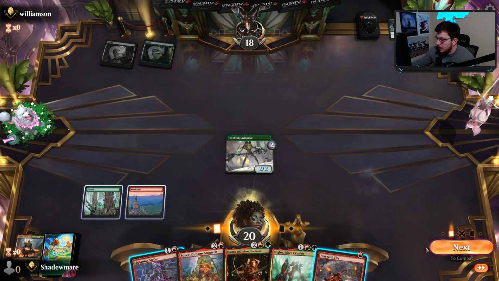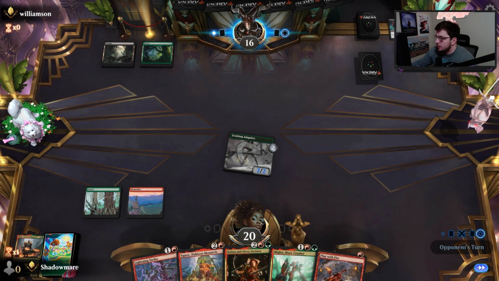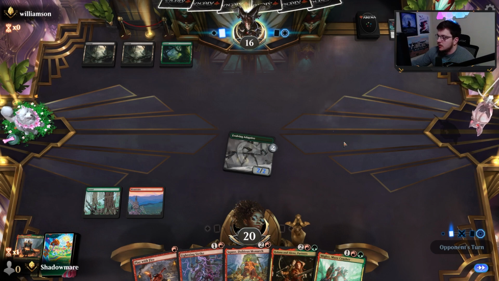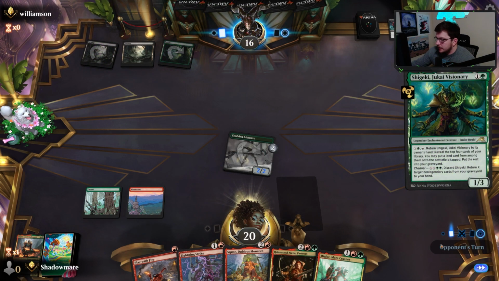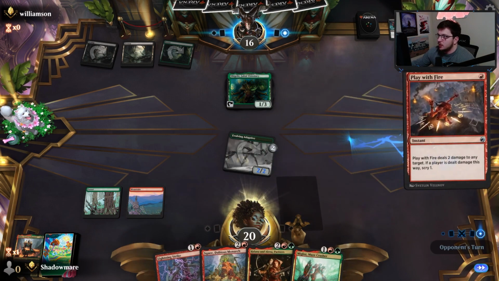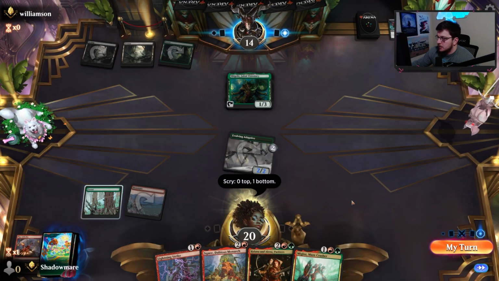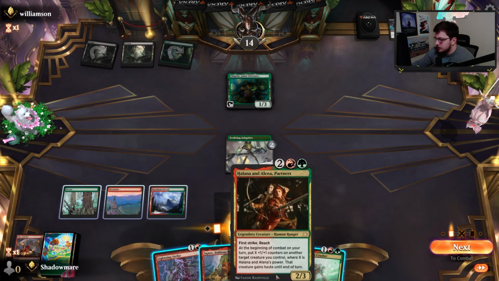The fire, not great. We're gonna hit for 2 on our end step. We're gonna play with fire to manipulate our draw and try to find that 3rd land. We assumed that's what we were going up against here. I bottomed that. A land or nothing? Ooh, we do hit a land.